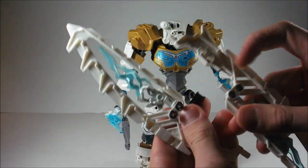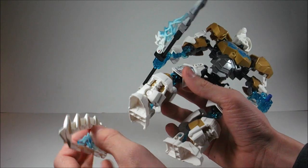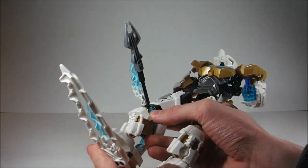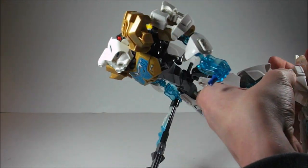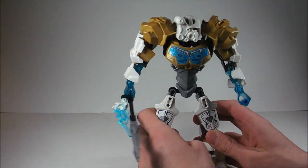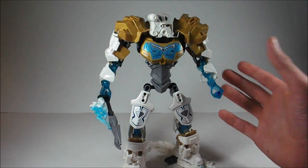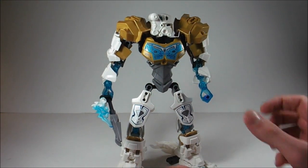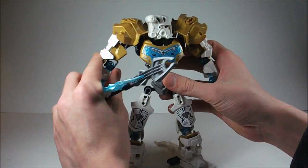And you just pull the shield apart from the bottom, turn it over so the pins are facing, and then from the inside of his foot, that's where you attach these two pins. And then you do the same over here. And yeah, now the pins do stick out, or the one set sticks out, but that's not really a big deal. I mean, if you really want to, you can just put them behind the shield, and then when you put them on his feet, you just have to flip them around. It's not a big deal. With Lego, if a part's in the way, you could just take it off, which is very nice.